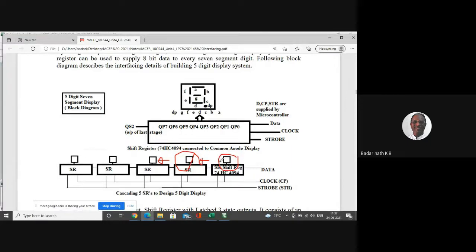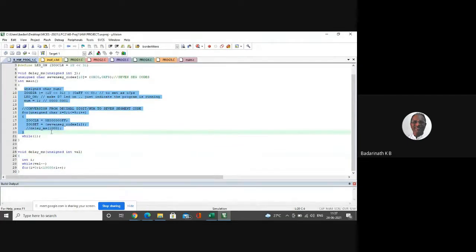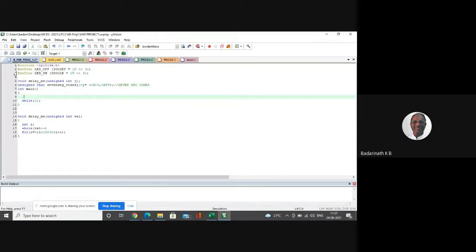To do that, I should understand what pins I have used to push the data into a shift register. So 3 pins are used: one is the data, clock, and the strobe. We will assume certain pins for these. So the code is only required to push the data into this one. Keep thinking about how we could have done it. I will explain that logic, so I'll remove all of the things. Keep thinking in your mind how we can push 8 bits of data which is there in a variable in the program into that one.